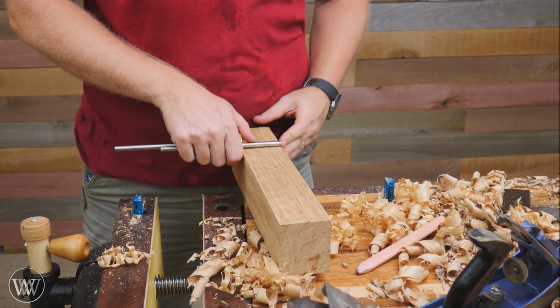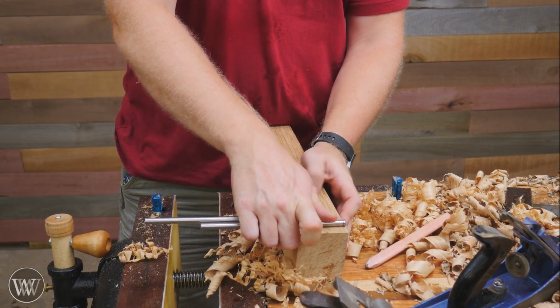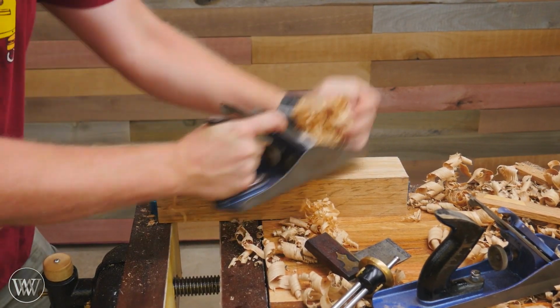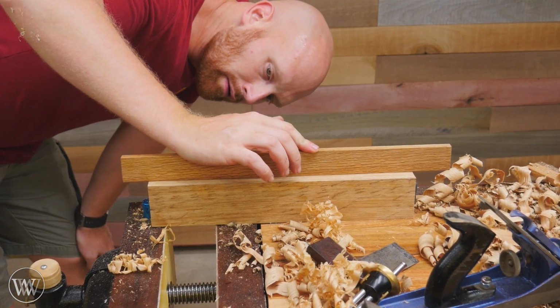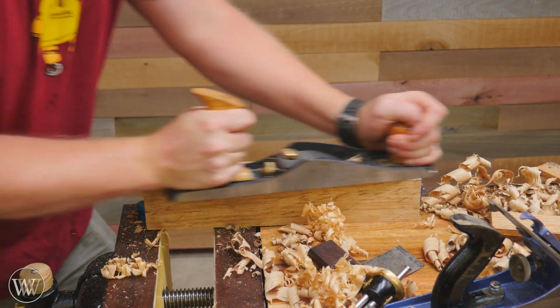I've done several videos on dimensioning lumber, and I don't want to go into too much detail in this because you can cover those in others, but basically I want to plane two sides 90 degrees to each other, and then I can bring the other two sides into parallel with those two first sides. I can use that with a series of winding sticks and planes to bring it down to where I want to be, and I'm pretty darn happy with how this one ended up.